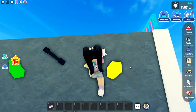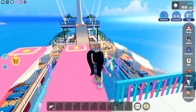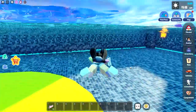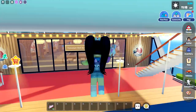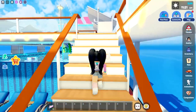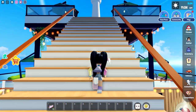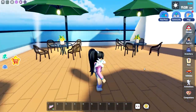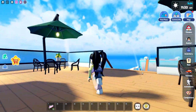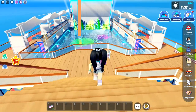Can we actually climb this? You can! And there's like an obby, there's a zipline. This takes you to the pool. I wanted to stay up but let's head back over here because I want to check out everything on the first level. This looks kind of fancy — a little seating area so you can check out the views. There is a slide that takes you down to the pool.